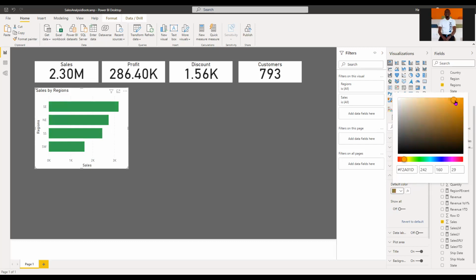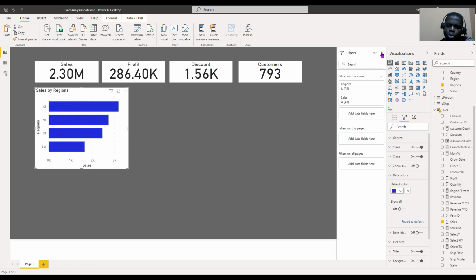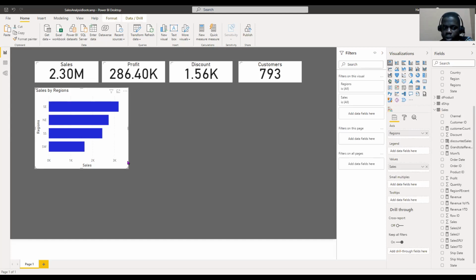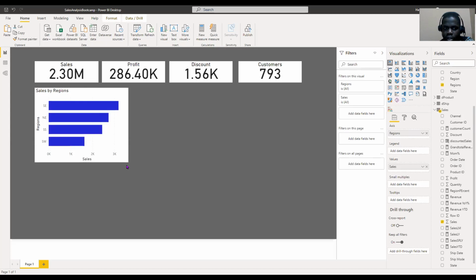So I think there should be a customized color for region. So each region should have its own color? No. As in, there should be a custom color that will be known to region generally. Yeah, you can do it, but eventually you need to be careful so that you don't use too many colors in your reports. You don't want to have more than 2 or 3 colors at the end of the day. You understand? What you have said is good. You need to use color for a reason. So let's assume I have sales by region now. And this is sales by region.